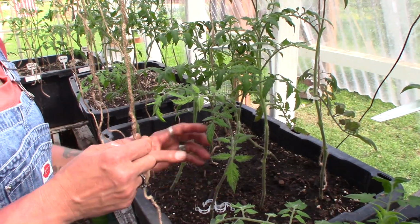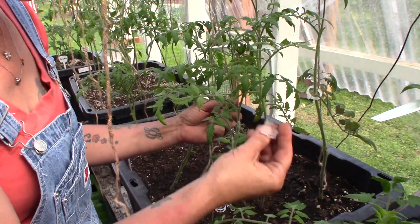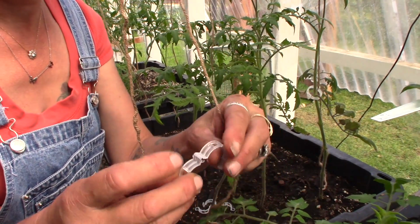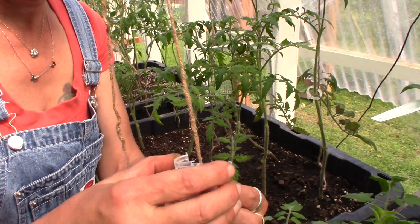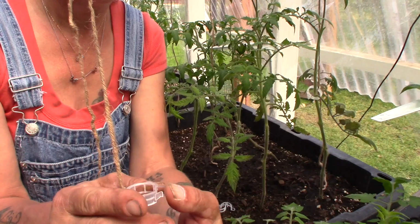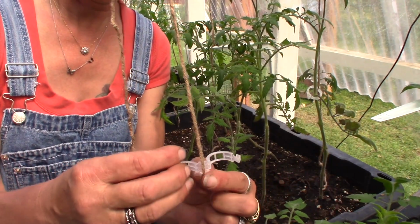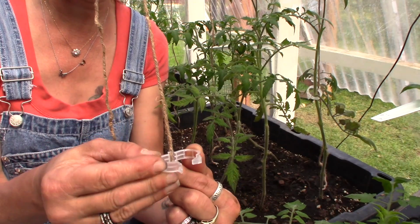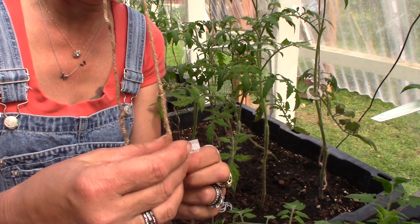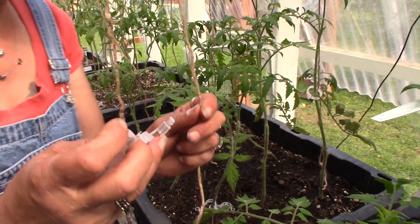Okay, since I've already gone through and clipped these guys up, I just got to remember what string goes to what one. Okay, this string goes down to this guy. And these clips here, when you bend them right here, it makes the joint that you put your rope in. And when you close it down around, and of course that one's broken. Okay, one that's not broken. So you've got your joint, and when you bend this around the tomato, it pinches on the string, and then that locks around the tomato, and you can just work your way up the plant as it grows. And they unhook, and you can use them again for a couple years.